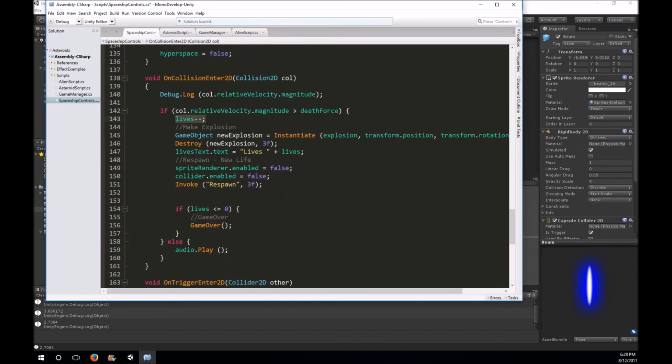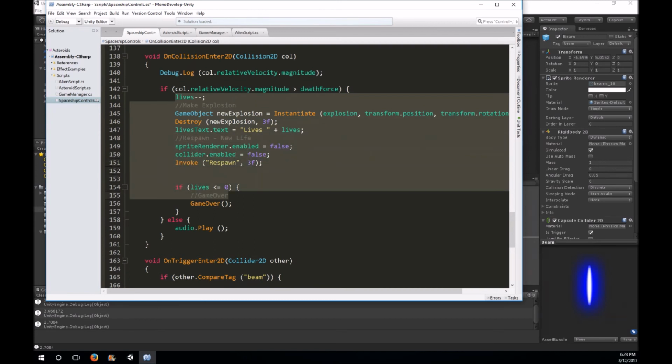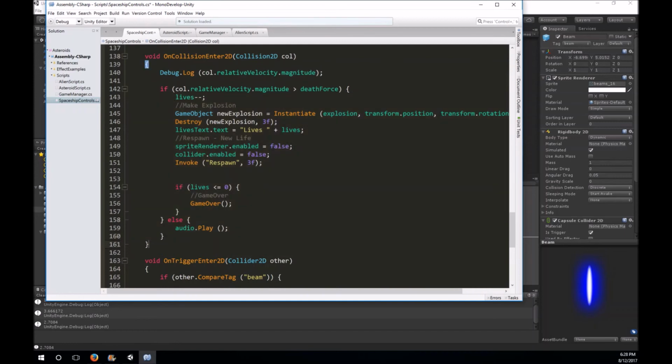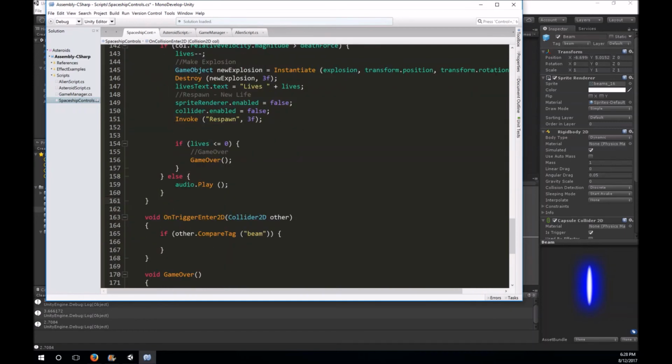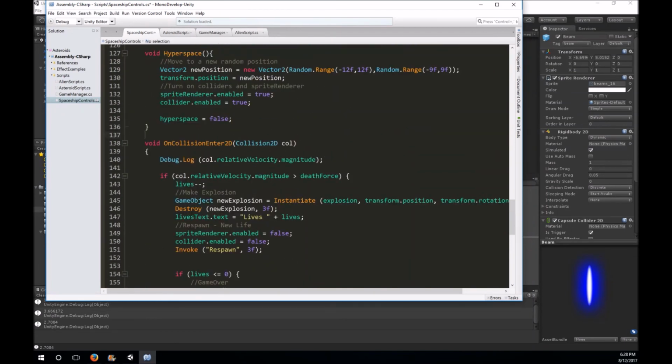Now, because we're actually going to use this same kind of procedure here twice, it doesn't make sense to type it in twice. What would be better to do would be to take all the things that happen if we're going to die, respawning, checking to see if there's any lives, checking for game over, playing the audio, all of this stuff in here. Let's go ahead and move this into a new function. Alright, so let's make that new function. We'll just put it, I guess, right up here.